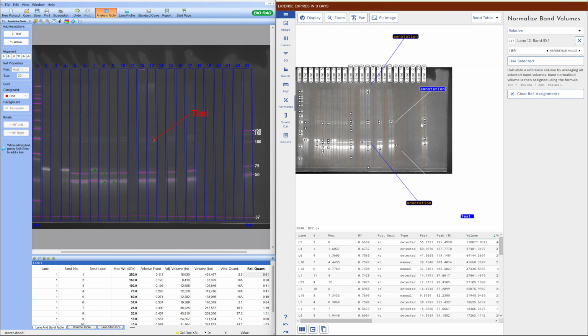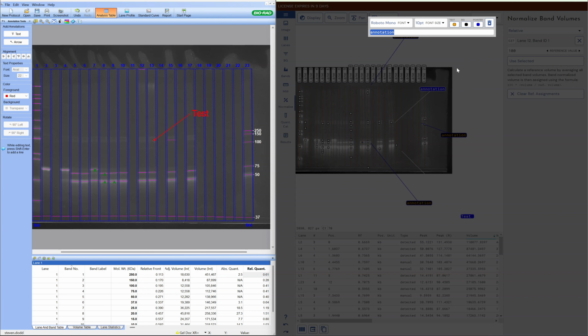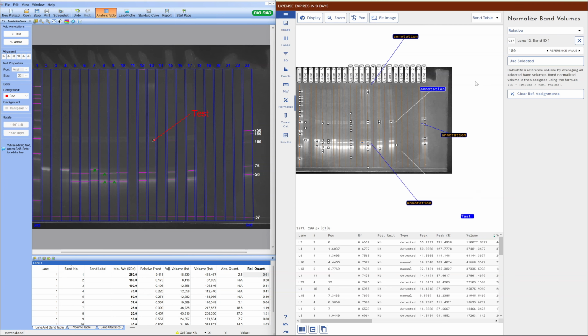But apart from that, you've got a lot of very similar editing functions to be able to make sure that the annotations that you're adding, the pointers, the color of the background, the color of the text is going to show up on your image. Yeah, same functionality within Bio-Rad, but you can only do it at the end of your analysis, whereas we can do ours at pretty much any point and do it on the lane profile as well.